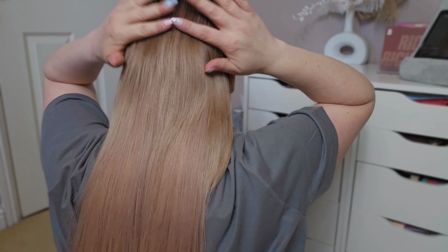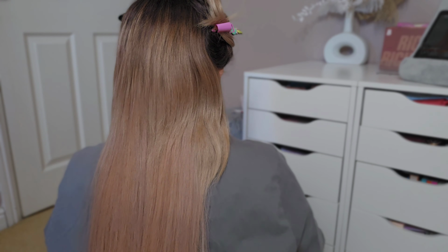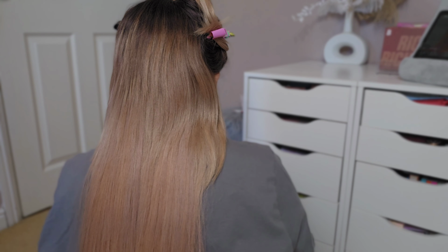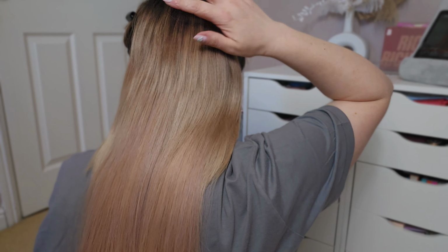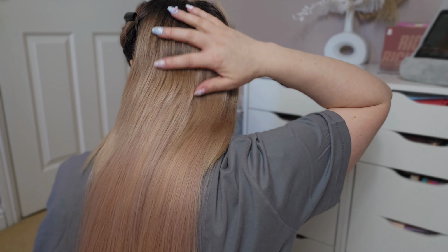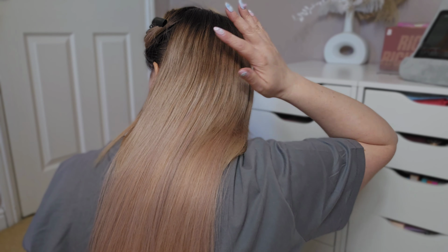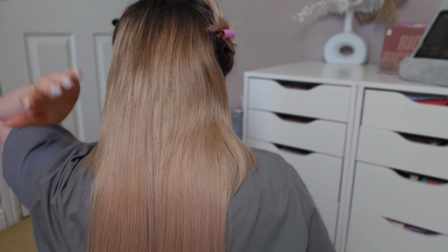Really liking how that matches, how the colour is, to be honest with you. It is really nice. These are so easy to use as well. Like, actually to install, really easy. They're nice and flexible and they adhere together beautifully. So we're going to move around to the sides.